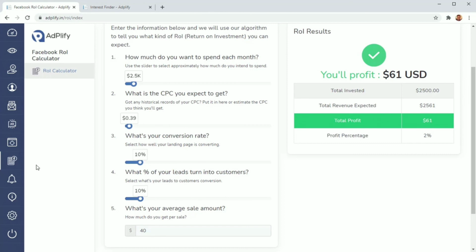And everything is in one place. You can make it your ad console. You can come in, run your ads, calibrate your things, and then just go back to your work. You can go back to relaxing, whatever you want. No need to log in to 7 different places. Adplify is your console for Facebook marketing.